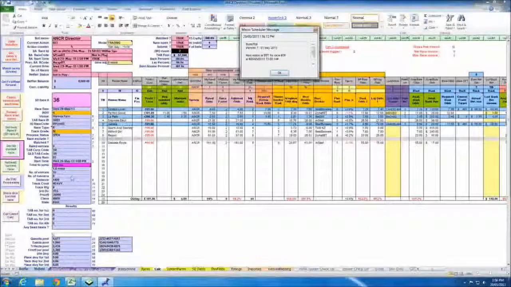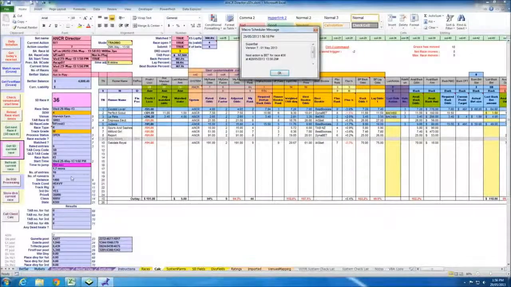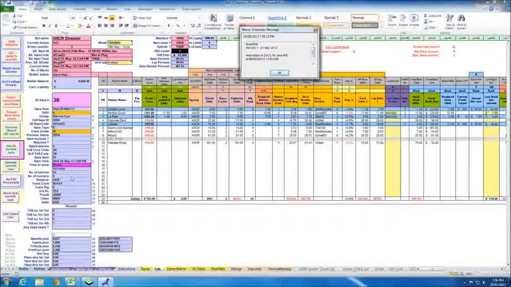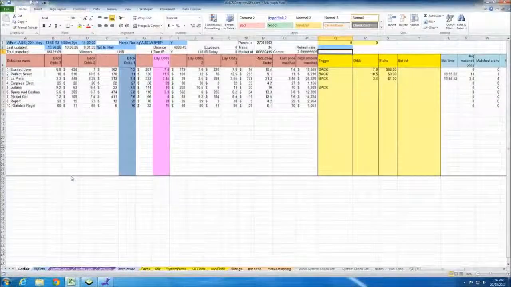But we'll see now that Perfect Scout has been filled up to its maximum. It's now showing a $300 profit, so there'll be no more bets fired off against it, unless, of course, there are bets on other horses, which means that its profit is reduced below the $300.